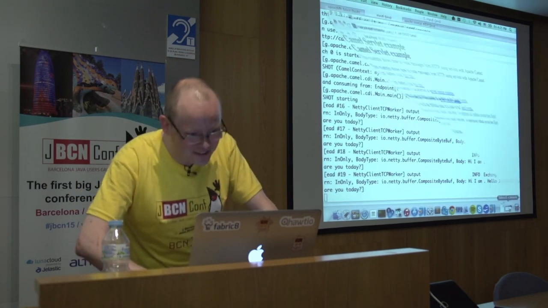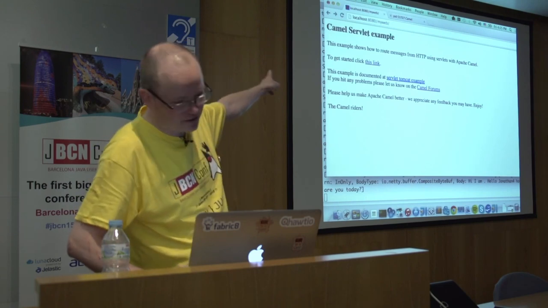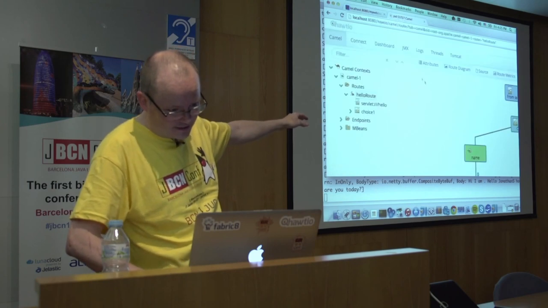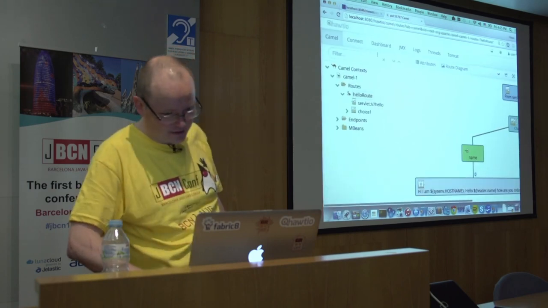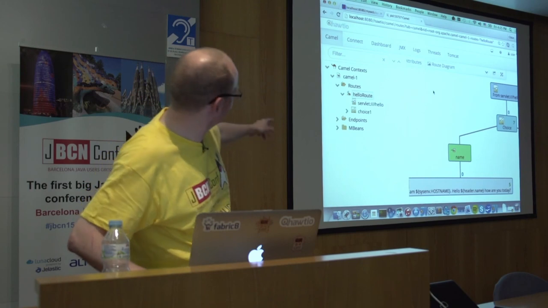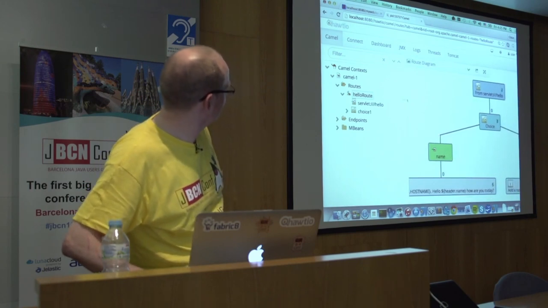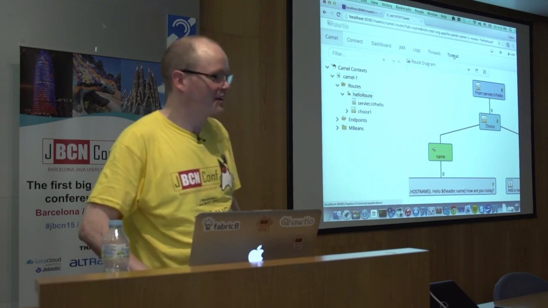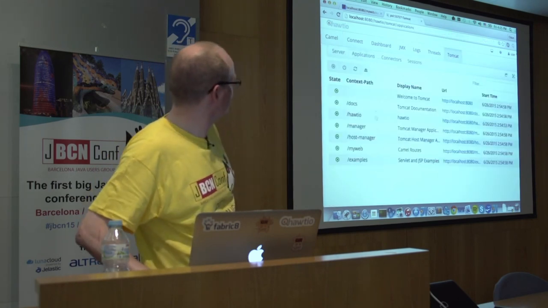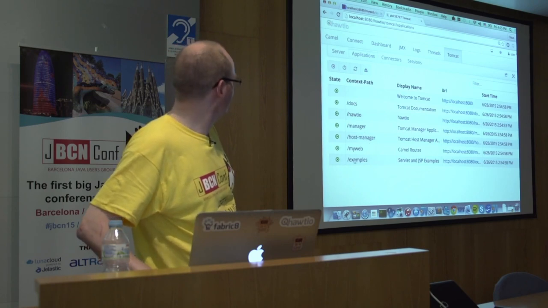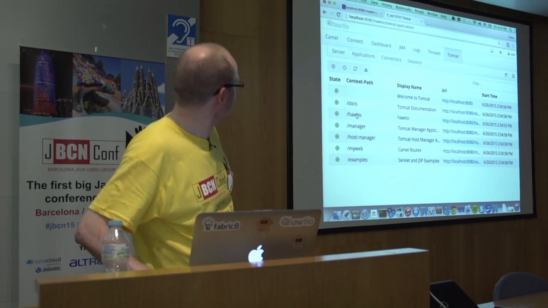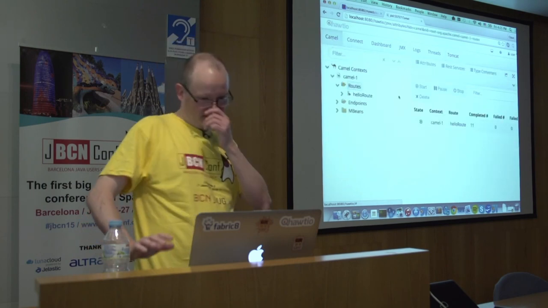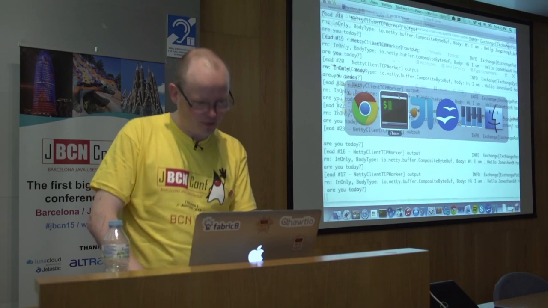And just to show it, this is the web example. It comes straight off the box from Apache Camel. It's not so exciting. This is how I also deployed hawtio in that web console. So this is the 1.x console running inside Tomcat together with the web example, so I can click Tomcat here and see which Tomcat application is running. So this is my web and this is hawtio itself. And because we have Camel, I can look at the Camel route and so on. So this was the good old days.